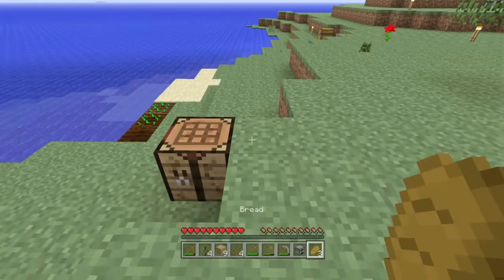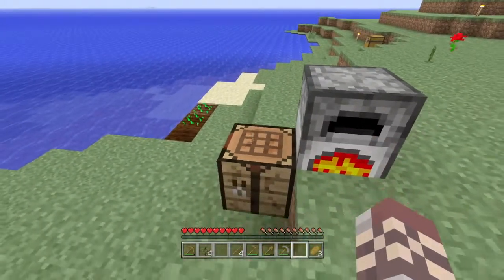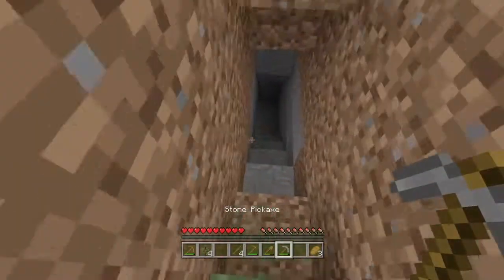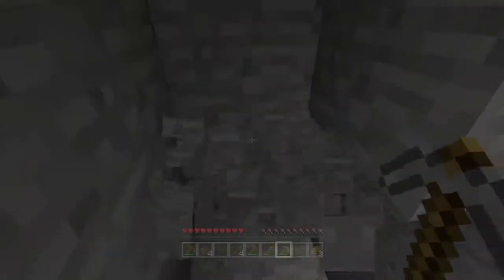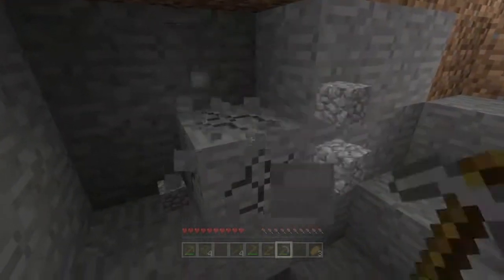So I guess we can smelt this iron if we really wanted to. And we can make an axe. No, we can't just yet. We can go back and get some more iron. So some more cobblestone, I mean. And everything is awesome.